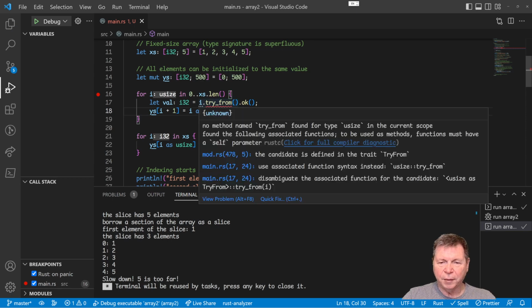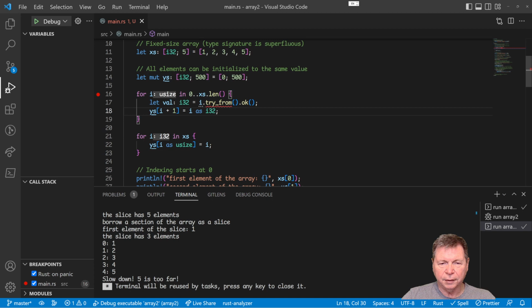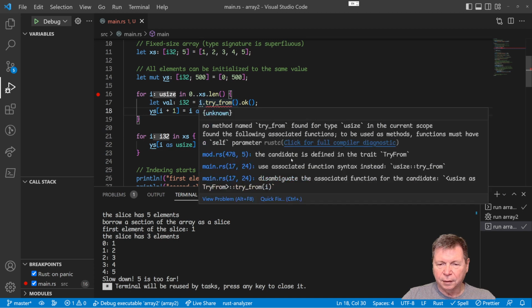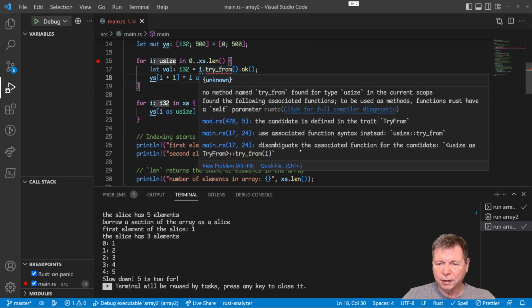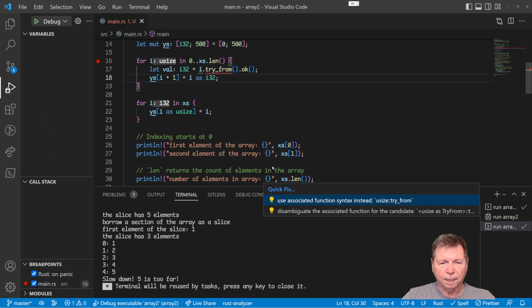Try from. No method named try_from found for the type usize in the current scope. Hang on. Use the associated function syntax instead: usize::try_from. Disambiguate the associated function for the candidate usize as try from. Quick fix.